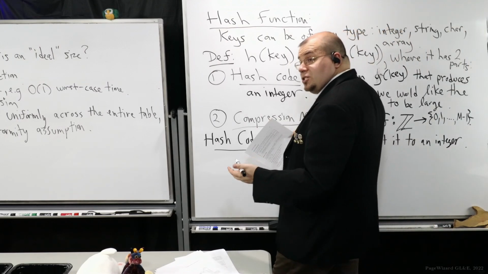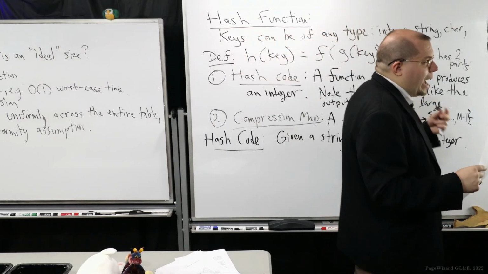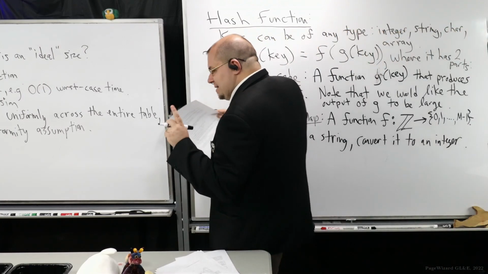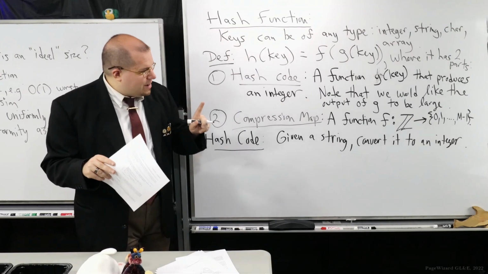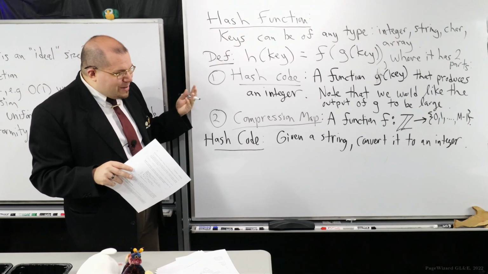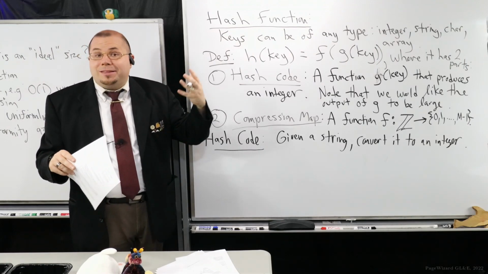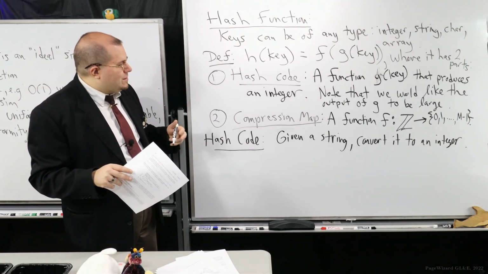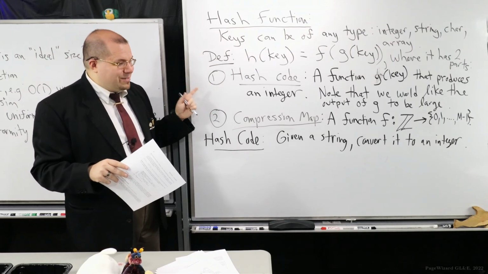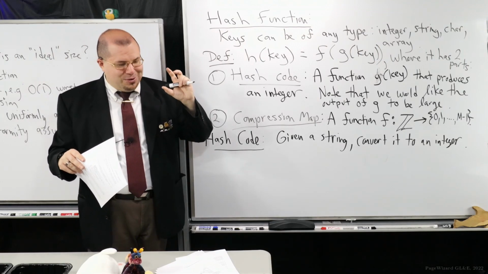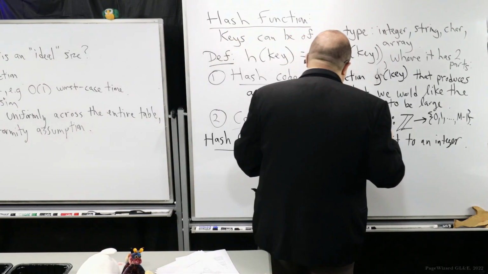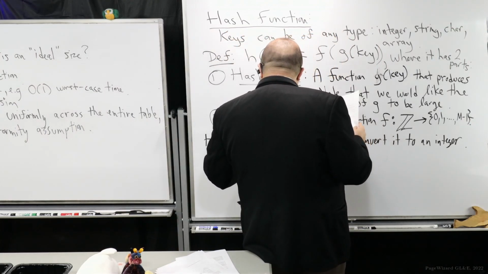So there's several ways you can do this, and this will play an integral role in how the hash code gets computed. If we're thinking about this in terms of strings, because I must stress, I really must stress this, when your key is not an integer, this development of the hash code can make or break the effectiveness of your hash table, or the hash function specifically, if you really do not consider this process carefully for the data that you're interested in. So, convert this to an integer.